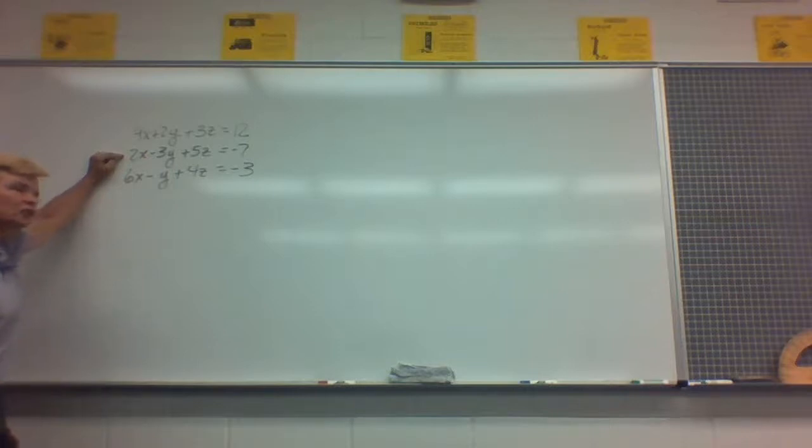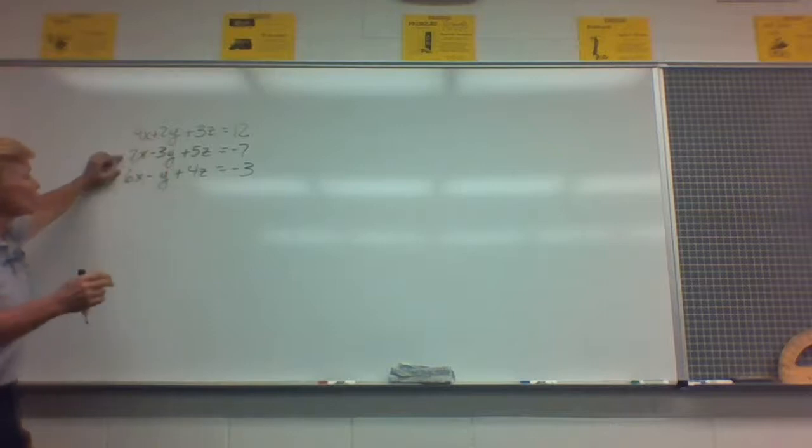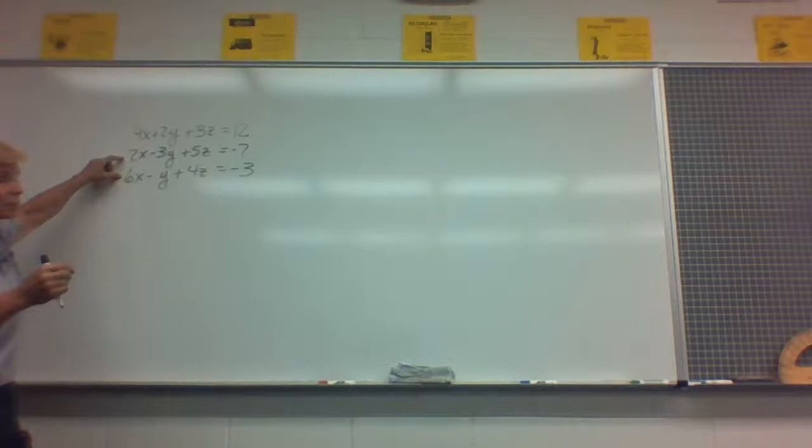Now you've also got to say, if I was to consider either this one and this one, or this one and this one, it doesn't matter, either these 2 or these 2 next, could I get that same variable to add out fairly easily? The answer is yes. You could multiply this one by -3 to get it to add to this one. So x, if you study it for a minute, looks like the best one to try to get to add out with the least amount of effort. And it has to happen. You have to get the x's to add out, or the y's or the z's. You have to get them to add out in this combination and some other possible combination.